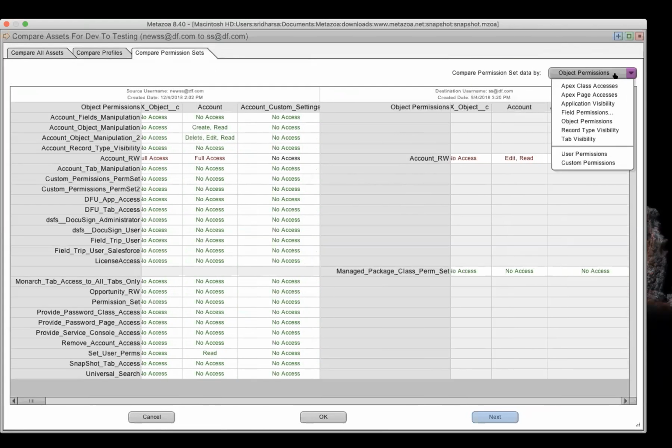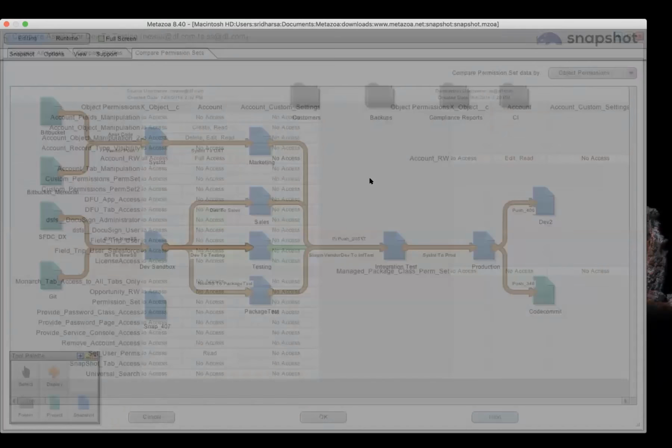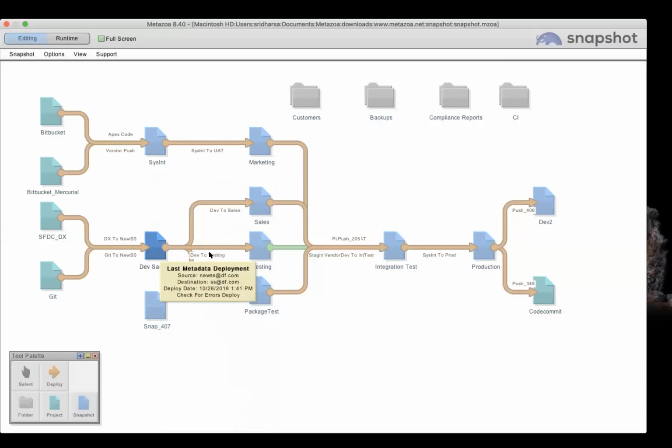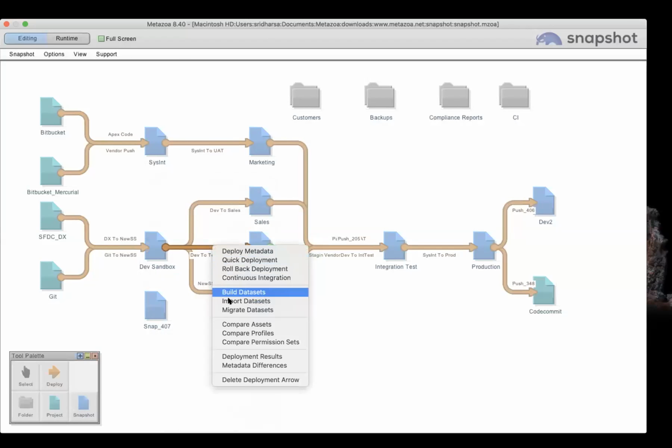And this is for any part of your profile or permission set, including field level security, right? With that understanding of the changes within the same org through the time series, or between orgs using the compare metadata. Of course, by the way, those can all be reported on. All of these matrices that you see can be exported, or you can set up a metadata references report where those differences can be emailed to you.